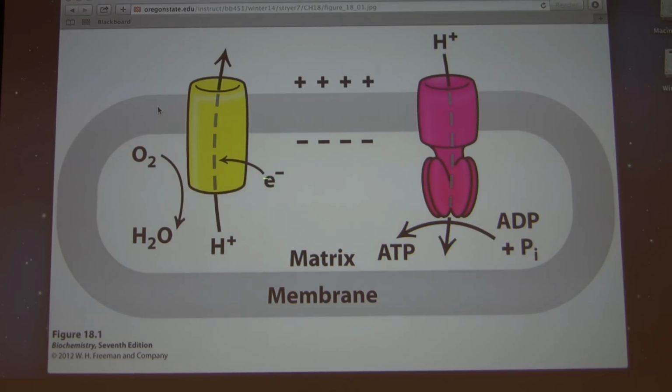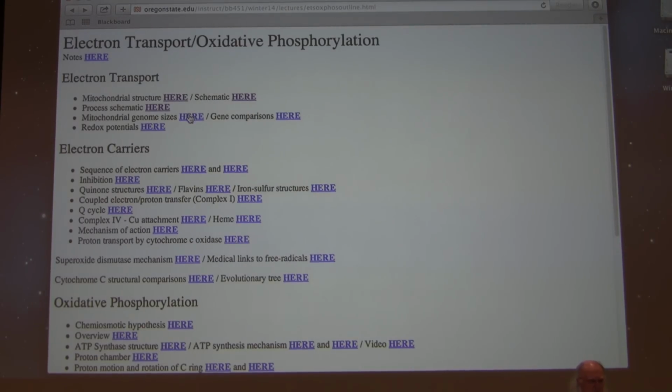All right. On the other side, we have the process of oxidative phosphorylation. And oxidative phosphorylation uses that proton gradient. Here's those protons that we pumped out. The protons come flowing back in, and as we shall see, amazingly, there's a little turbine that's there, and it literally is a turbine that spins, and the spinning of the turbine, as we will see, is what creates the ATP. Really remarkable process. This is a molecular motor, no question about it. Okay. Well, that's the process in simple terms.